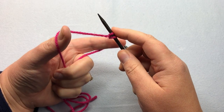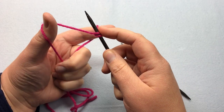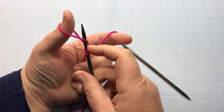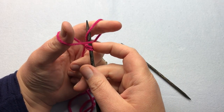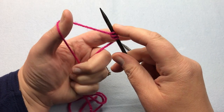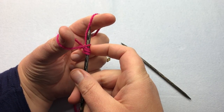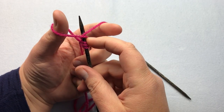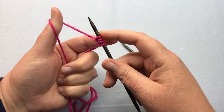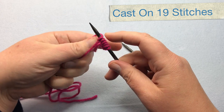Okay. You can also put your finger on the stitch that you just created while you're making the next one, and it keeps it nice and stable. So let's do that again. Go up through the thumb, down where the finger is, down through the thumb, and let it go. Up through the thumb, down the finger, down the thumb, and let it go. All right, continue until you have 19 stitches. Pause your video as you need.